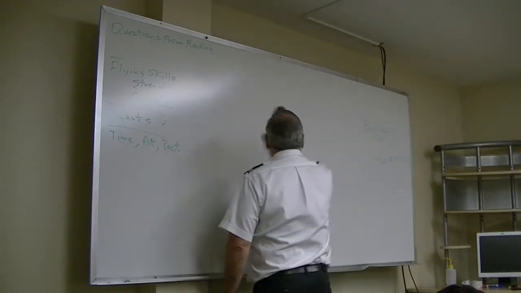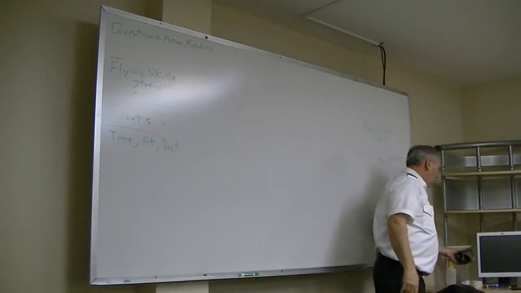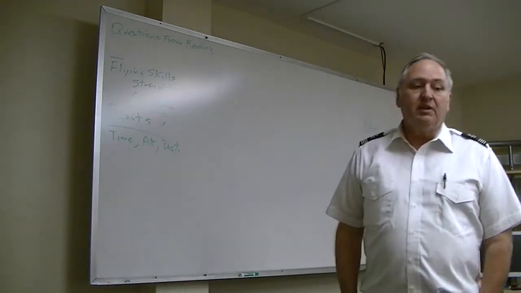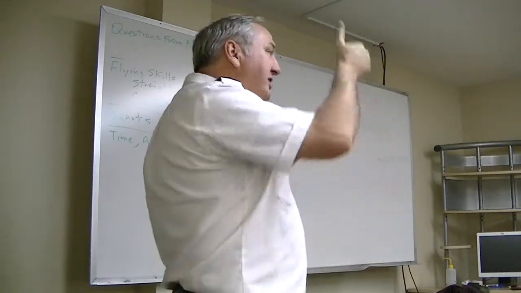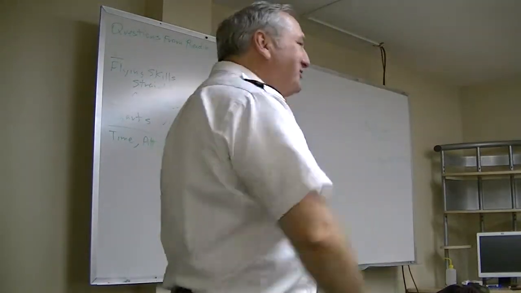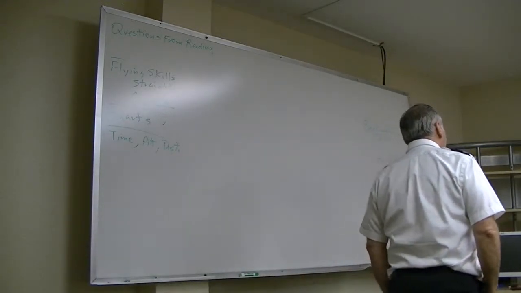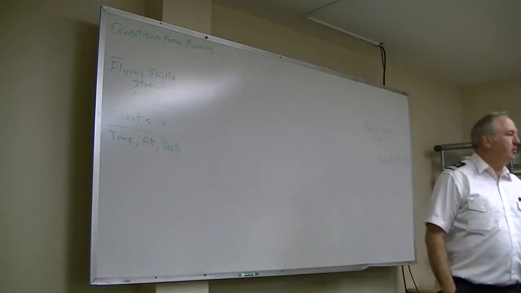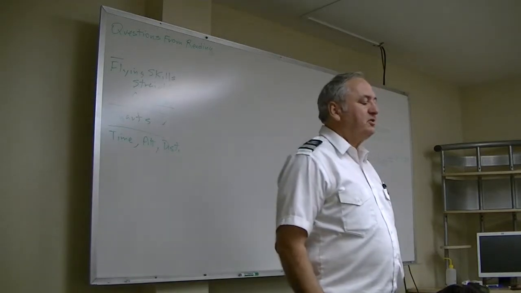Which is a good thing to do in Condor when it doesn't cost you anything. Learning to make round circles in Condor is a wonderful thing for two reasons. Number one, you can hit the Q button and give yourself more altitude and circle on down some more. But the other advantage of doing it in Condor is that you can find yourself a thermal, turn on the thermal helper, go into that thermal and practice making these circles.